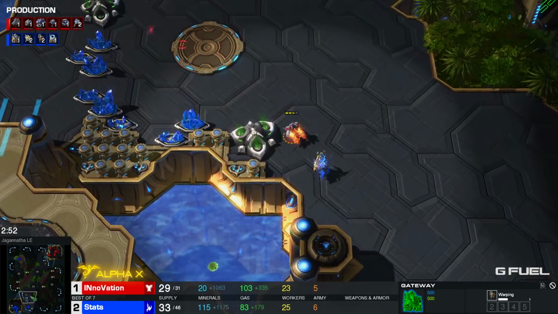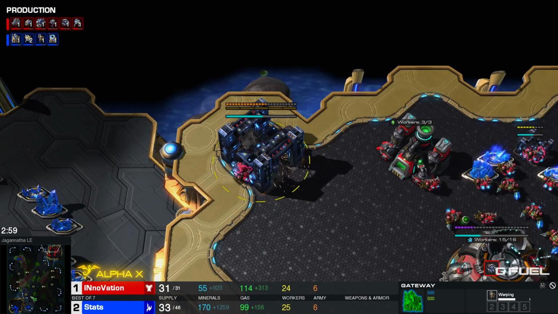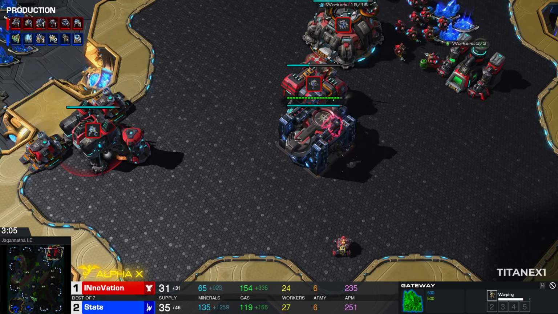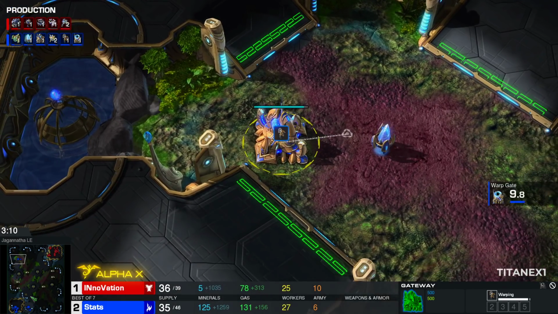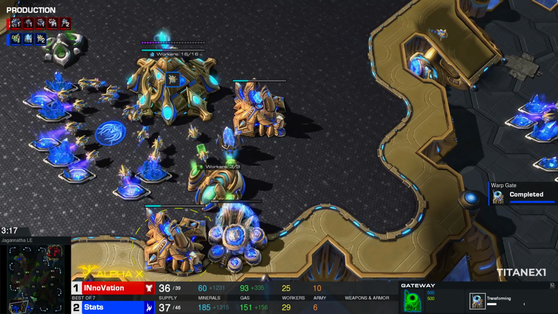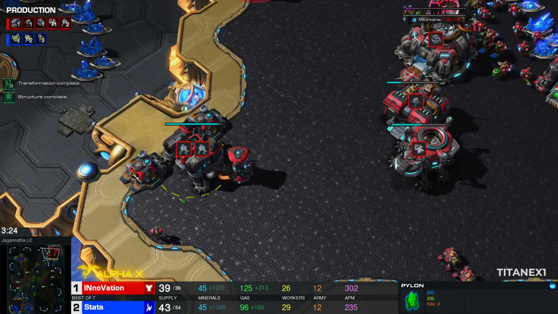Alright, will be quick Widow Mine drops here for Innovation. It's a bit of a hit or miss strategy, as you know, you are banking a lot on delaying your command center quite heavily. And Stats, I mean, he is just looking like he wants to get some Adept pressure going. I'm not even sure if he realizes that there's no natural base. No, he still has not scouted anything for Innovation.